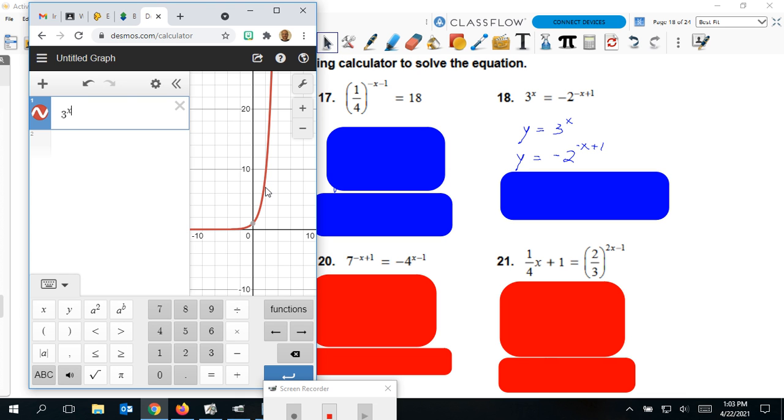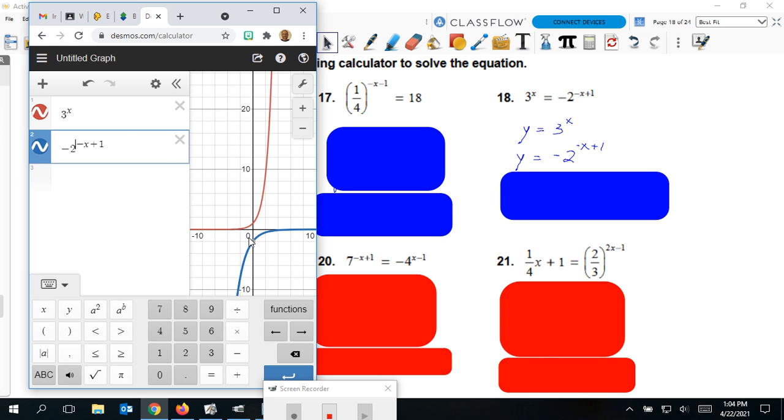In red. Click on the next function to type in, which is this one here: -2, and then the exponent is going to be -x plus 1. So we put a minus sign and then 2. Then I also do this a to the b power. For this one I need to put a parenthesis in order to keep everything up here in the exponent, otherwise it'll want to put it back down there. So I put a minus x and then a plus 1, all up there in the exponent. I can then click here and get rid of that parenthesis, and now there it is.